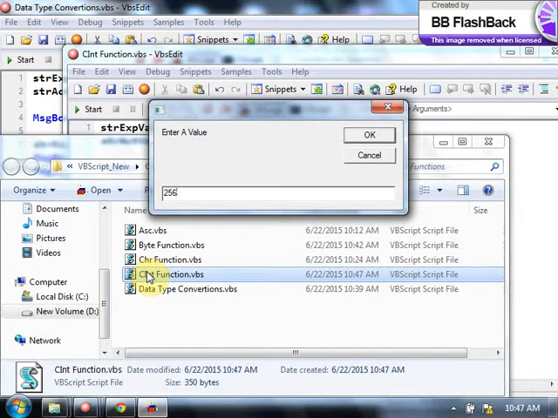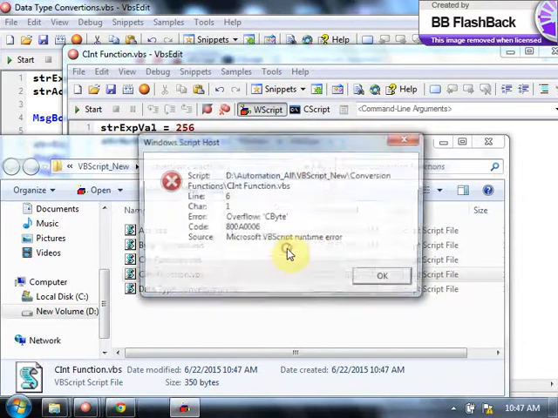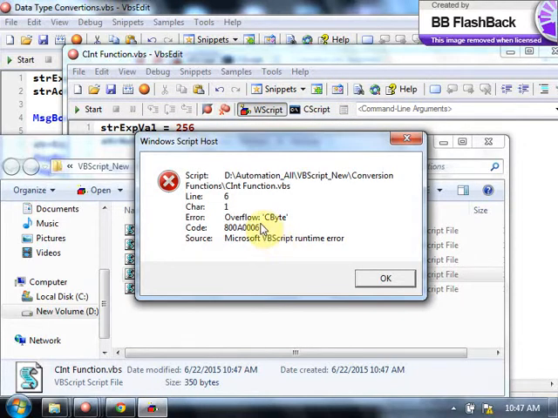Now what is the range of that? It's not in byte range, right? It's beyond the byte range, but we are trying to convert into byte. What does it say here? Overflow. Because the value you have given has gone beyond the byte range, we are not able to convert into byte. So CByte is not applicable.